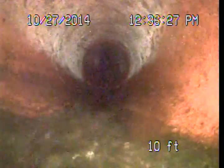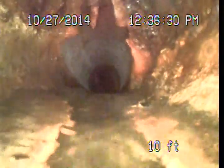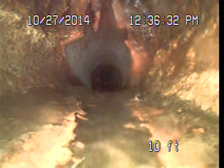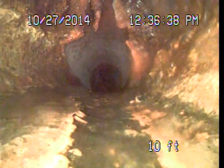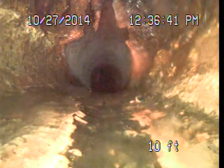We're looking for any signs that the roots are starting to penetrate the pipe, things like that. You can definitely see how the corrosion in these older pipes occurs. Only about 10 feet of it before we get down to the sidewalk here, so it's not a long line. Time comes to upgrade this, it's not a very large replacement cost. Right here we've changed to a 6-inch diameter now vitrified clay piping.